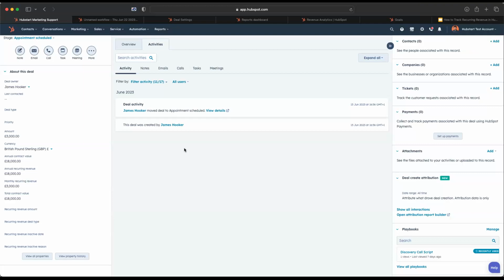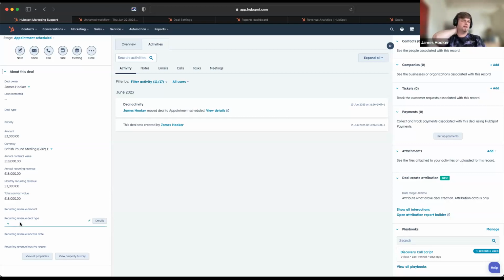If there's a price change, would you change that on the product line item, or do you just create a new product line item? If there's a price change, that would probably go as an upgrade or a downgrade.